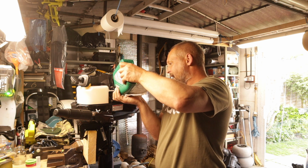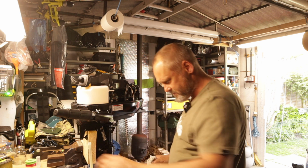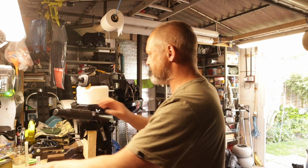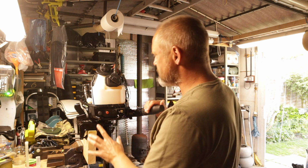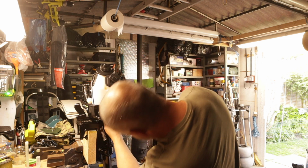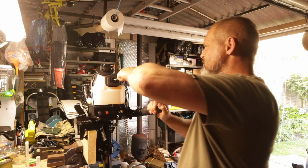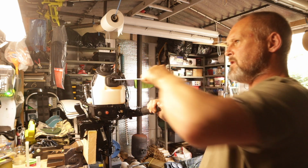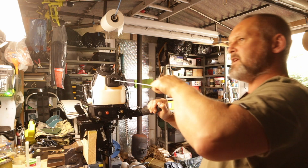Just to make sure I've got an accurate level, I'm going to pull the engine over a couple of times just before I do the final top up. So I've got the kill cord out, so there's no kill cord, so it can't start. The fuel is switched off, so we're nice and safe. And I just want to, without being too aggressive with it, pull it over a couple of times just to circulate that oil.